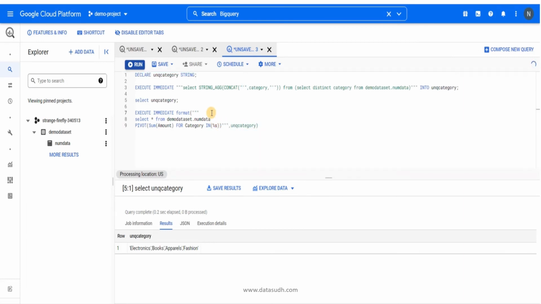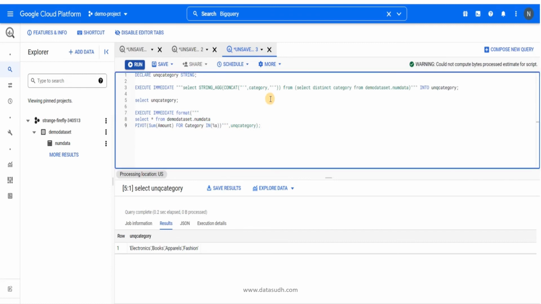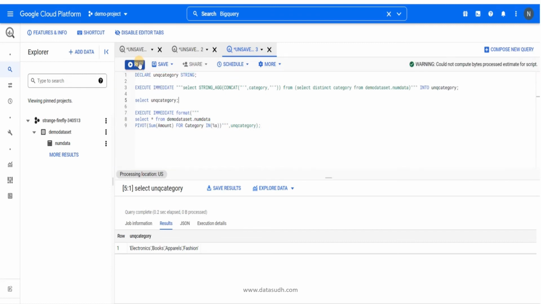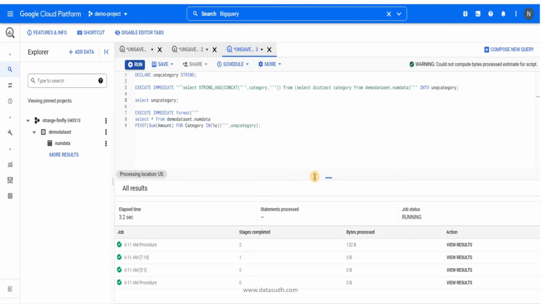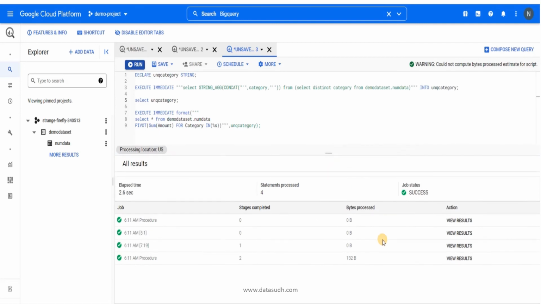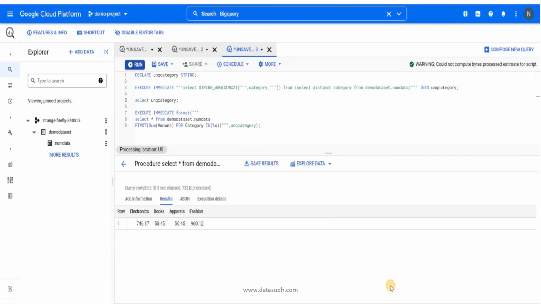Why %s? Because our variable is containing string values, okay. So this is my query to make the pivot columns dynamic. Now if I run this and see the result, so I can see that my columns has been pivoted and generated dynamically. So this is how we can generate dynamic pivot columns.